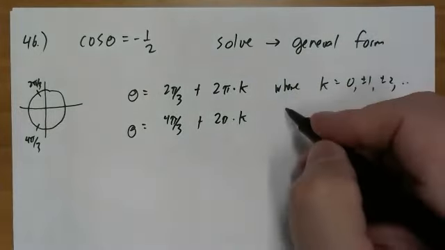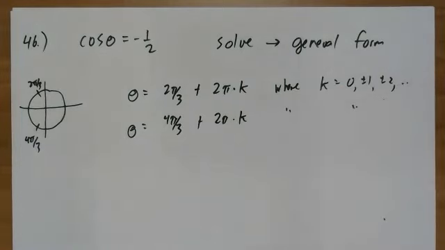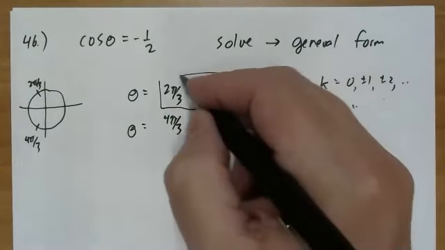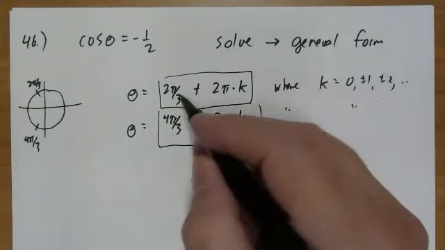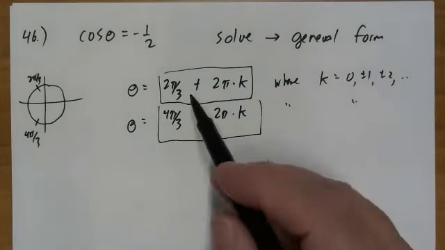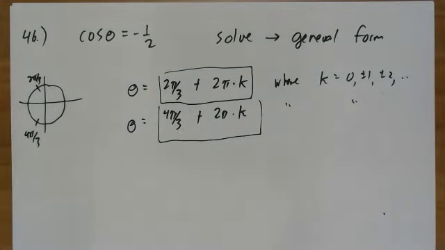But the second solution, and we have to write these separately, is 4 pi over 3 plus 2 pi times k, and the same as here. So you have two solutions. And actually, you'll see in the problem you're assigned, they initially ask for the smaller angle. So you write this answer for the smaller angle, and then they ask for the larger angle. And then the last part of the question is, they say list the first 6 solutions that are greater than or equal to 0. So they're looking for the first 6 angles that are solutions that are positive angles.